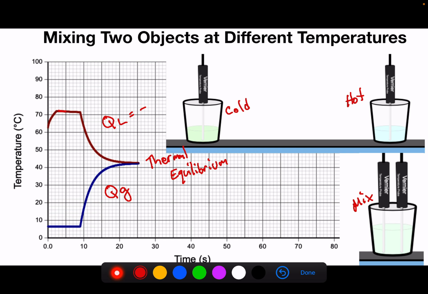And the big idea is that we cannot create or lose energy, so the heat that is gained by the cold will be equal to the energy lost by the hot. Now, because the energy lost by the hot is negative, we're going to put another negative in front of that to turn it positive. So we have heat gained is equal to negative heat lost. This is our big idea for today, and make sure you understand it. It says that when you mix a hot and cold object, one object gains energy, one object loses energy, but the net energy remains the same.